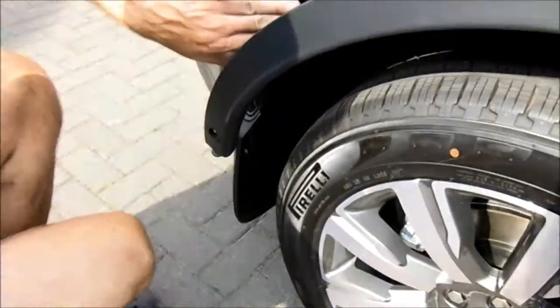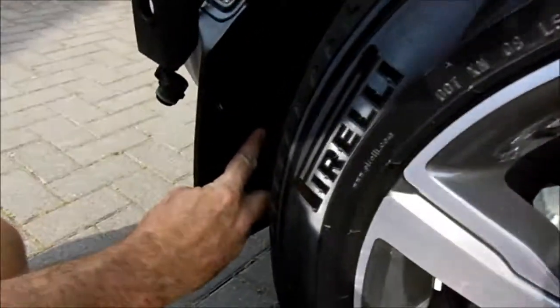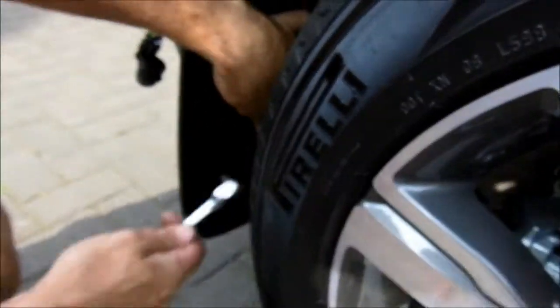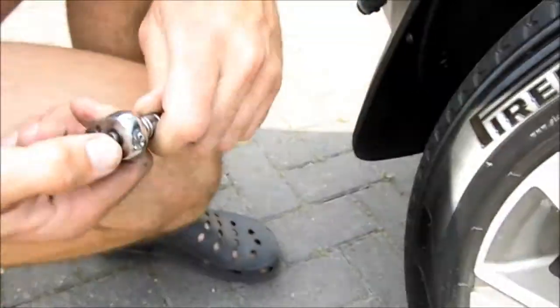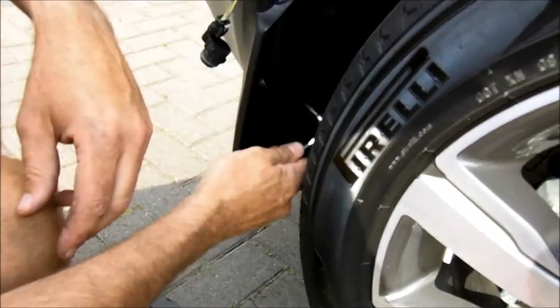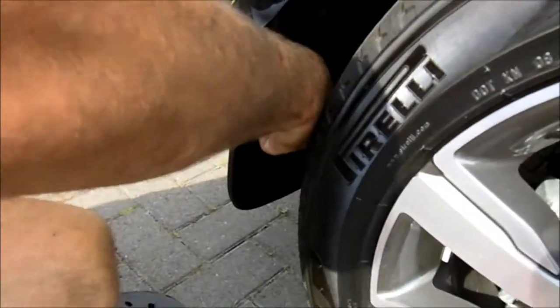Okay, so we've just removed the bumper fixings on the side here. What we need to do now is to remove this nut here. Now, if you don't have mud flaps and it's a newer car, you might have two nuts. Okay, on this one there's only one showing. You need to use either a right-angled Allen key type screwdriver or a bit connected to a ratchet, and you simply undo it. Okay, if you haven't got this type of tool, then I'm afraid the only way to get these out will probably be to take the wheel off.